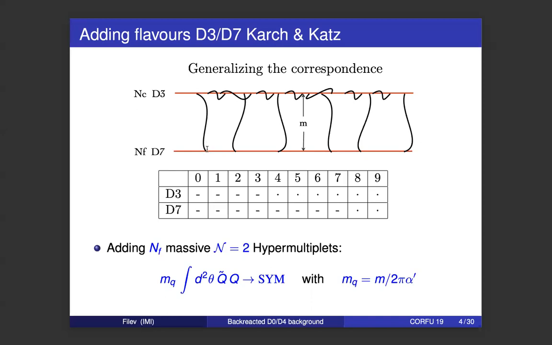Now, what happens to the other field is the D7 branes are higher dimensional. What I didn't say is that when you write this theory, the theories actually live in different dimensions, and there is an extra component. There is the N=4 super Yang-Mills, which lives in 4 dimensions, and there is the term that couples the N=4 super Yang-Mills to the hypermultiplet. So what I said is correct, it lives in 4 dimensions, but there is a Yang-Mills theory that lives in 8 dimensions. These are strings that begin and end on the D7 brane, which are not in this picture. The reason they are not in this picture is because when you do dimensional reduction, you actually freeze them.